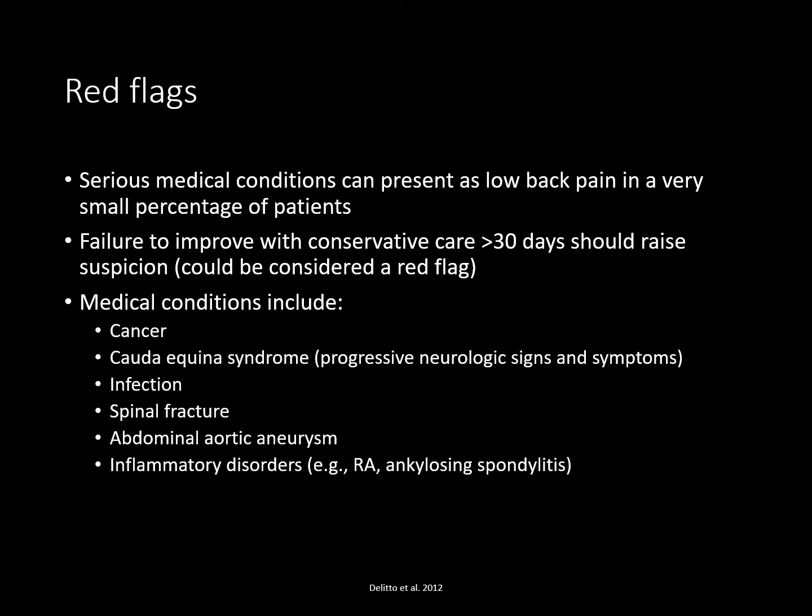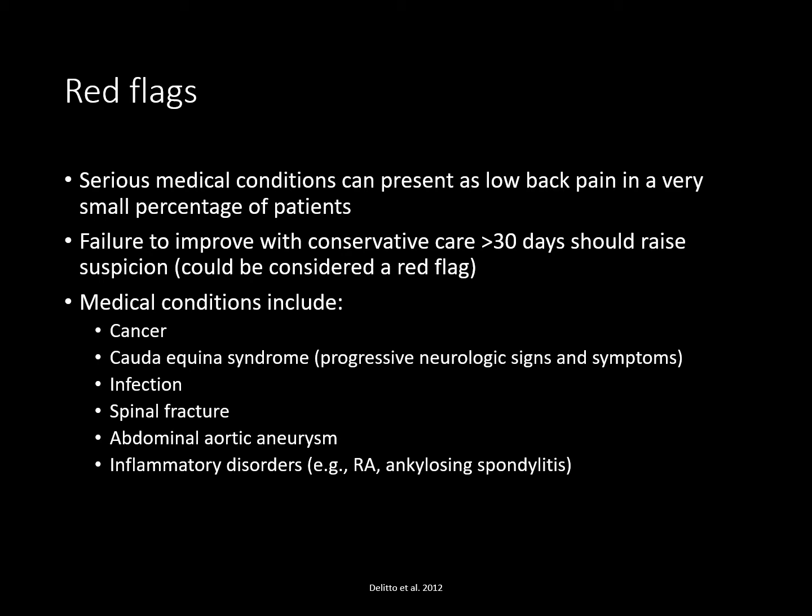First and foremost, when we talk about the history of the current condition with respect to low back pain, we want to know, is the patient getting better, worse, or staying the same? In patients who have acute low back pain, if they're not any better in 30 days, that should raise suspicion. Now, if you're dealing with folks with chronic low back pain, they may not have an appreciable change over the course of a month, but eventually they will get better. The key here is that these are most commonly acute presentations, and we're looking for at least some improvement over the course of 30 days, because the conditions we're describing will not get better over 30 days, and only get worse.